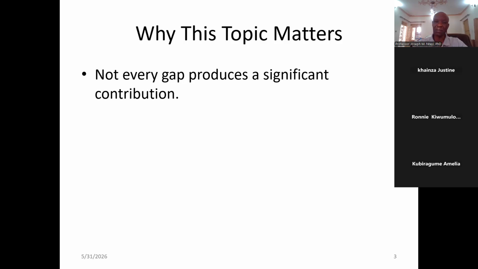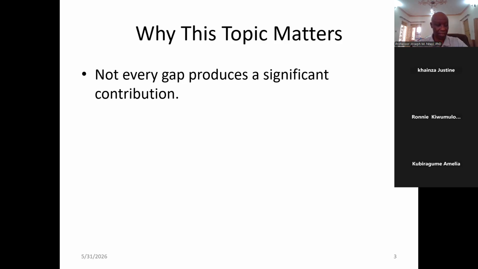So as you make those statements, please be mindful that you need to justify why scholars should listen to you, why scholars should read your work in that particular area. Otherwise, it may not be necessary, right? Because what you're saying may not result in significant contribution. That concern has led to a growing body of scholarship which advocates for problematization as a more powerful approach to generating research questions and scholarly contributions.